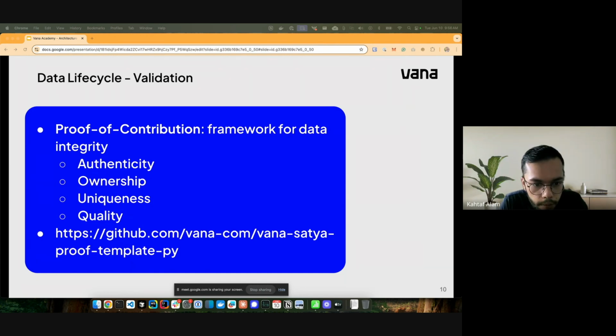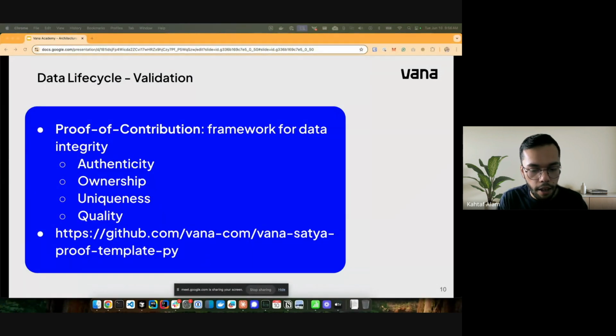The proof of contribution is public, correct? Have you seen real-world instances where data buyers are skeptical of the attestation provided by proof of contribution functions? Yes, so the proof of contribution function is public, and for both the proof of contribution function and the refinement function, we require that these are publicly available GitHub repositories. The reason for that is, if I as a data contributor want to see what's happening with my data, regardless of whether it's on a secure server, I need to be able to trust the code that's being executed if I care to look.